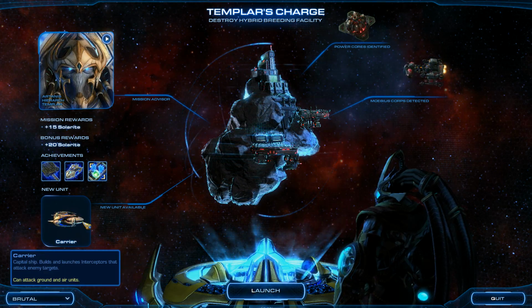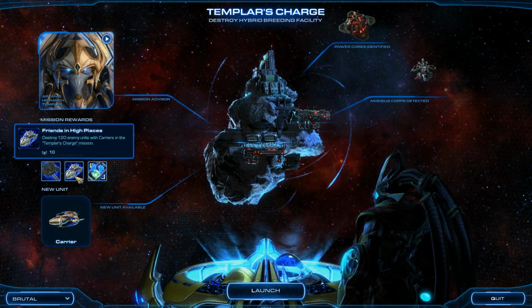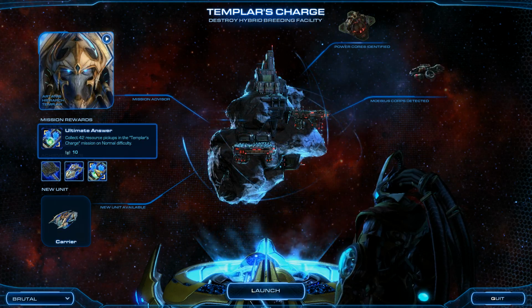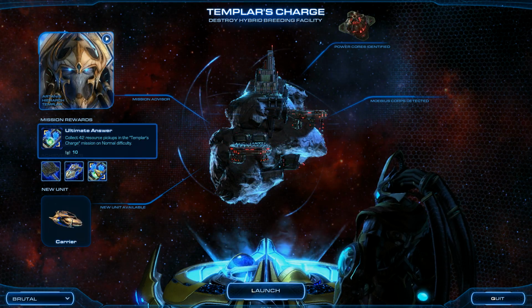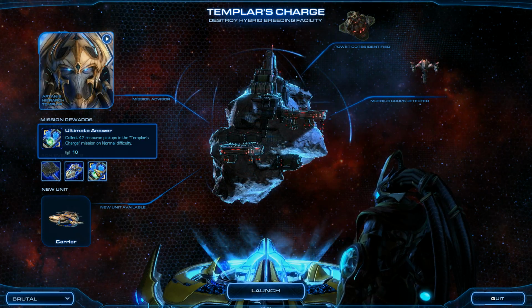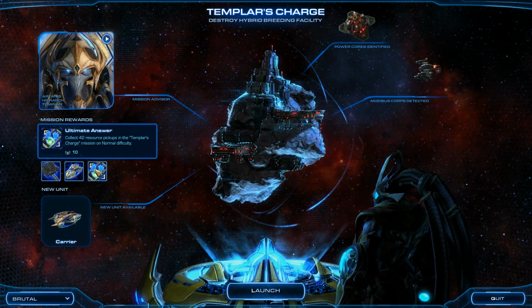It's carrier time, baby. We're going to be exclusively making carriers for our offensive force. Destroy 120 enemy units with carriers, not a problem. And then collect 42 resource pickups. We're going to be collecting far more than that. Now, we cannot go back to the Spear and change our unit variations or our Solar Core allocations, so I'm going to rewind time, and you can change it before we travel to Revanskar.